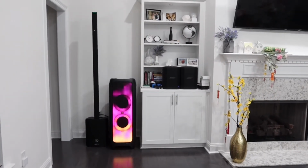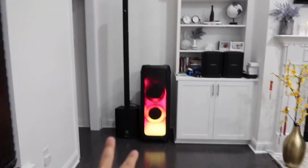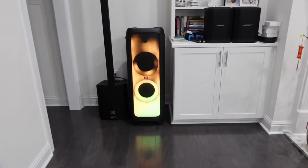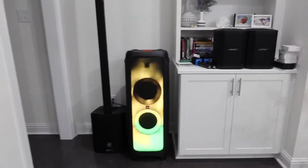There you have it, guys. So what do you think? I believe out of these three, the PartyBox 1000 sounds actually the best. Hate to say it, but the Bose definitely loses to this one.